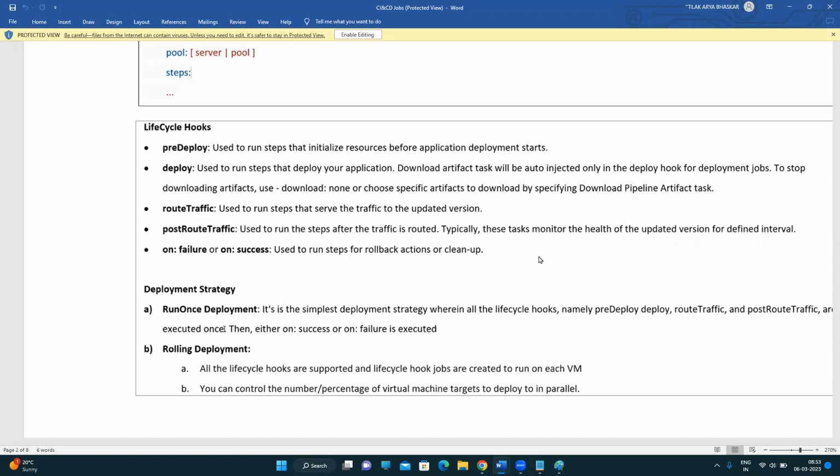Now, what I'm trying to say here is there are a few monitoring tools which will help you in that way. That is one advantage of monitoring tools. There are many other advantages; when we talk about the monitoring tools, we'll cover them. Okay. Now, there are three types of deployments.